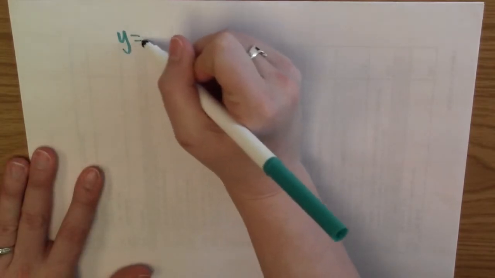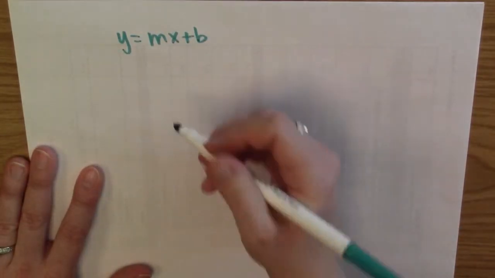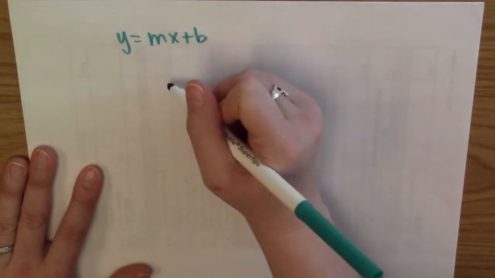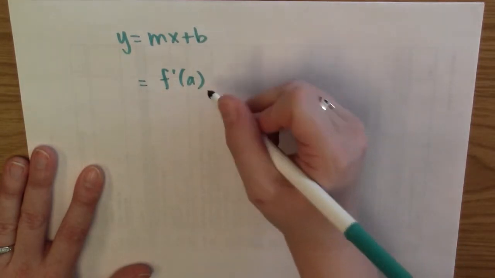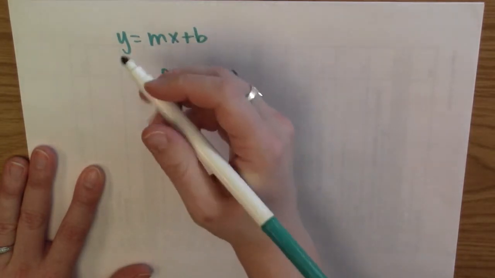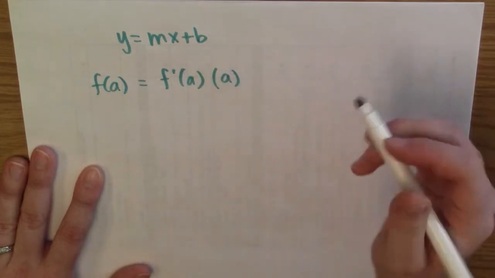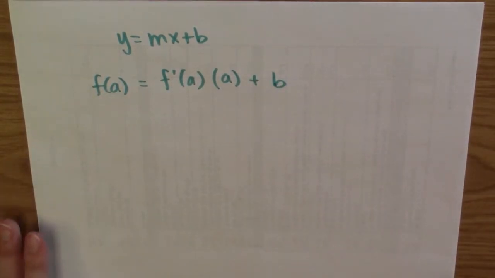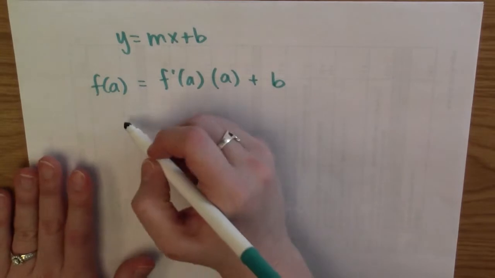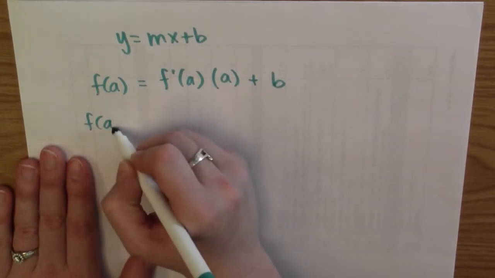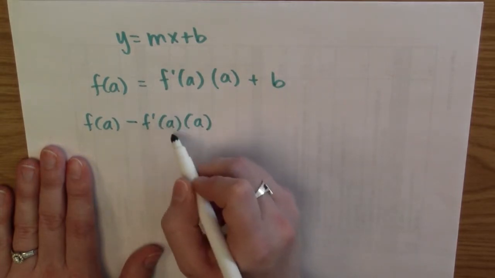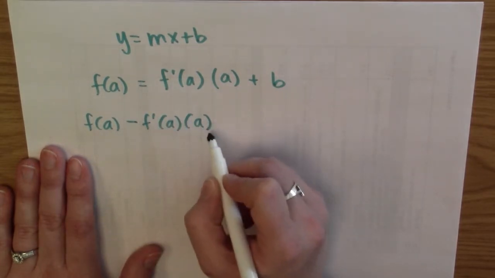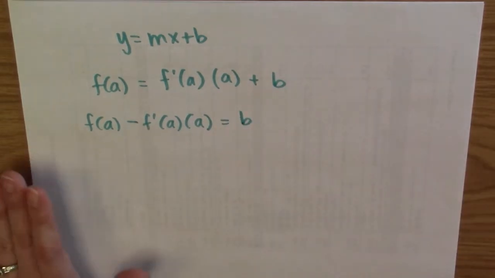All right, well, I'm looking at the line y equals mx plus b, and I've already said that I know the slope of the line, that's f prime at a, and I know a point on the line. The x coordinate was a, and the y coordinate was f of a. And so what I want to do is solve for this b. All right, well, then I just subtract this thing from both sides, and I end up with f of a minus f prime of a times a. These parentheses are for evaluating the function, and these parentheses are for multiplication, and this is equal to b.